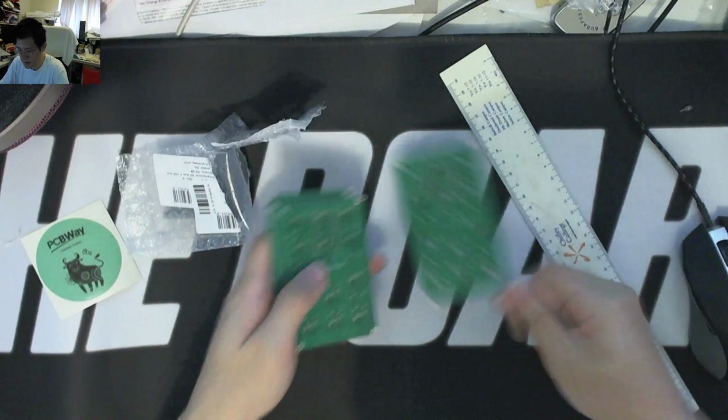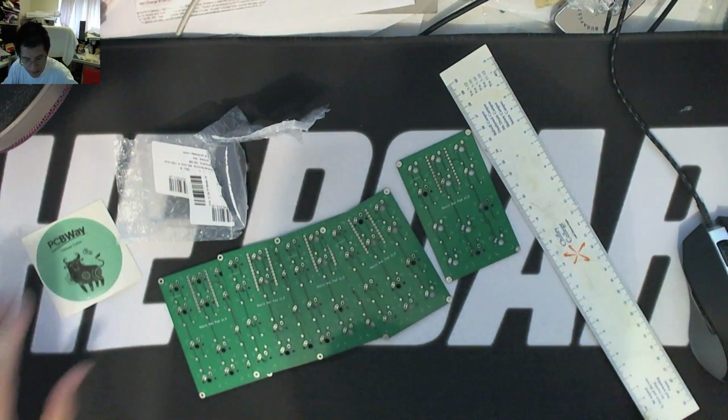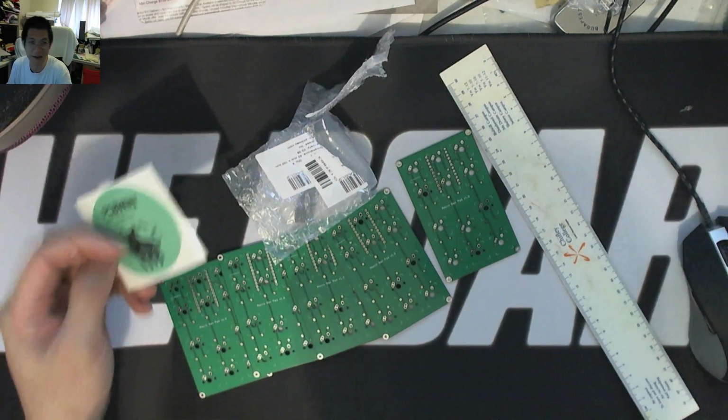So there you have it. At some point in time, of course, I'll probably build one of these. Not sure what I'm going to do with this PCBWay sticker.